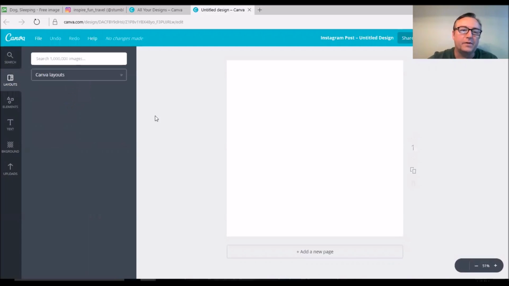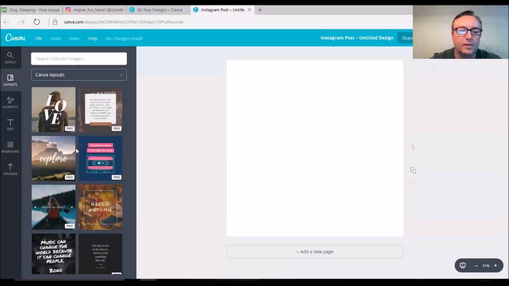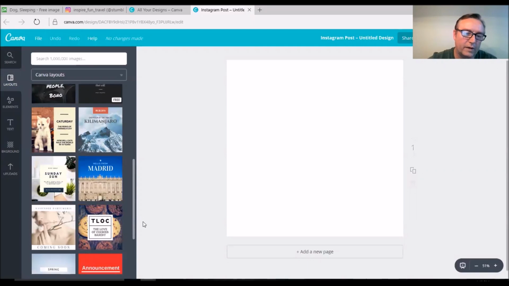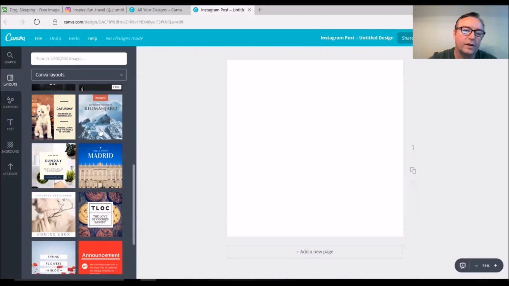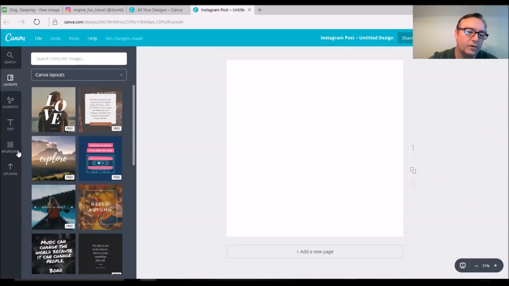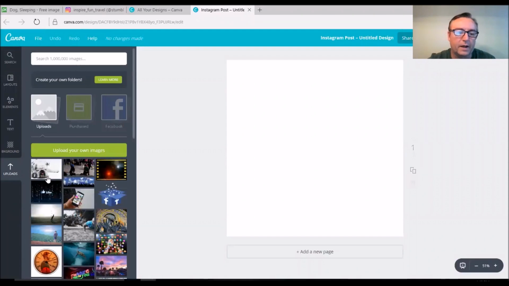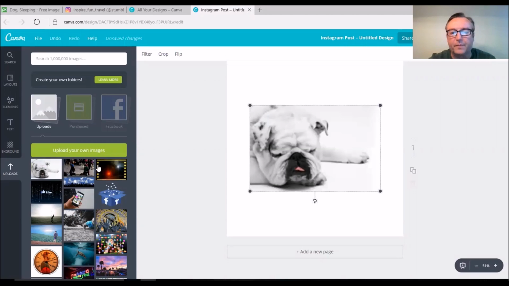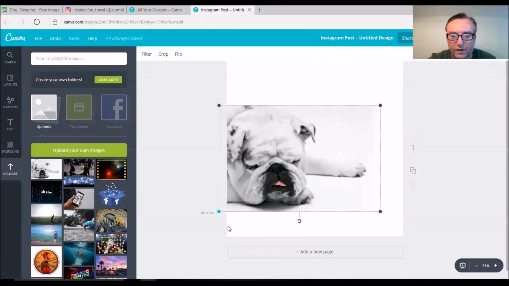All right, so here, this is what you're going to see first. You're going to have options. It's loading a little bit slow. But you can have options, pictures that you can use for free from Instagram, or you have some that you can pay as well. So those that don't say free, you usually have a dollar sign, or it shows you how much you have to pay for those. But what you can do is go over here on the left side where it says uploads, select uploads, and here you can see these are the pictures I uploaded, and this is the one I found on Pixabay. So once you upload it, then you just resize the picture to make it fit.